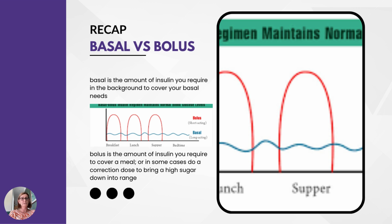That is the amount of insulin you require to cover a meal, or in some cases to do a correction dose. If the sugar is sitting at either 20 or 25 or HI, then you should do a correction dose, and you've got to work out how much of a correction dose am I going to give to bring the sugar back into range. The range I like to use for my patients is a little bit broad. I like to use 4 to 10, anything between 4 and 10 millimoles of sugar, and I, as your doctor, am happy. Obviously, we can aim for a tighter range than that, but in the broad, that's kind of what I'm aiming for.